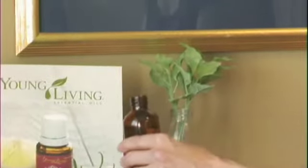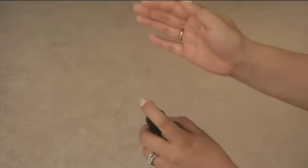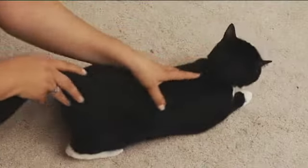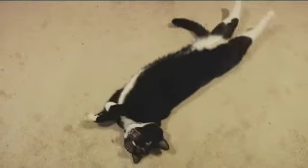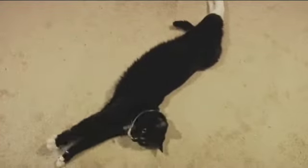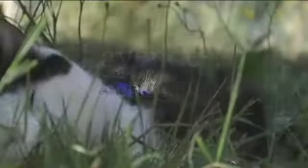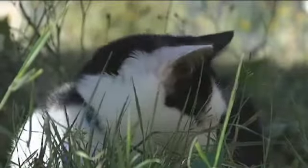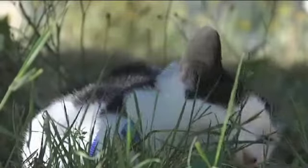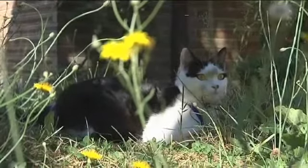I also like to use the lavender spritz on my cats when they get a little stressed out. I simply spritz a little on my hands and gently run my hands along their fur from head to tail. Frequently, they will start to purr and enjoy the relaxing benefits of lavender as they begin to settle down. A little lavender spritz on the kitties before going outside helps keep fleas off — fleas are repelled by lavender. Lavender spritz for your beloved pets is a much healthier option than chemicals that can be very toxic.